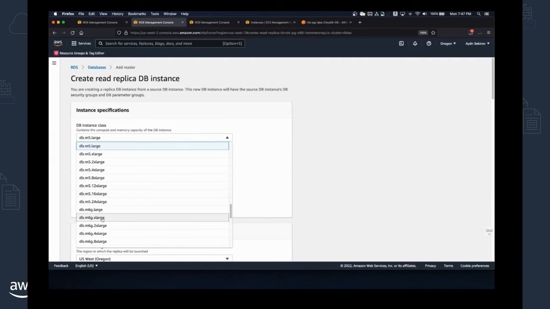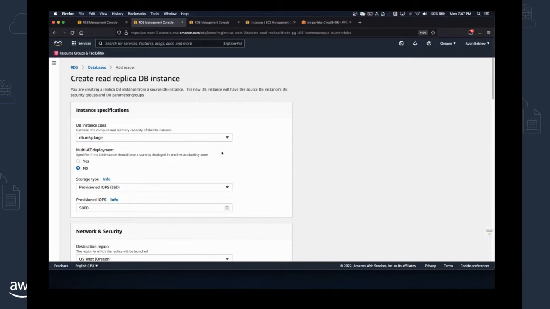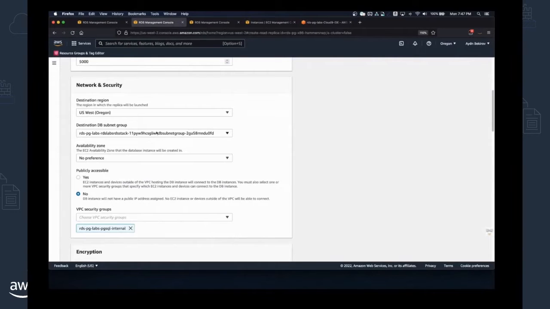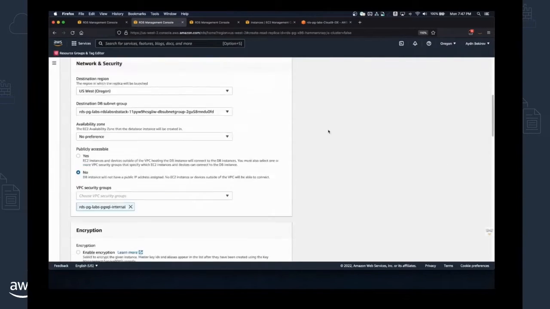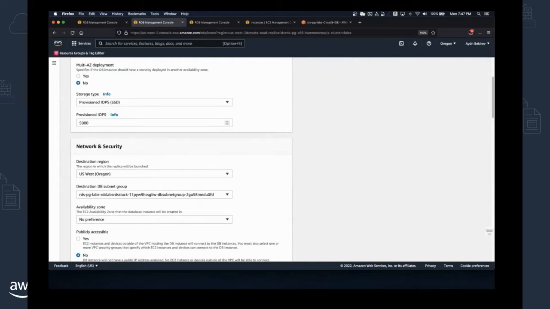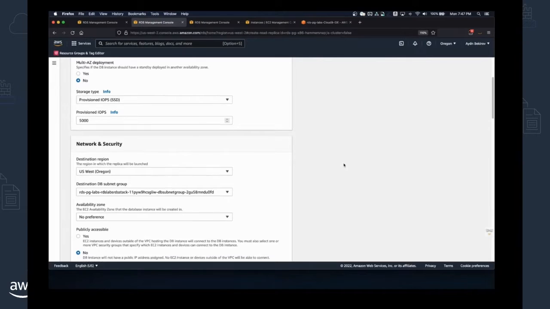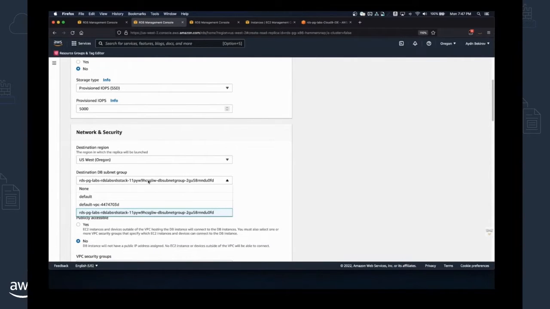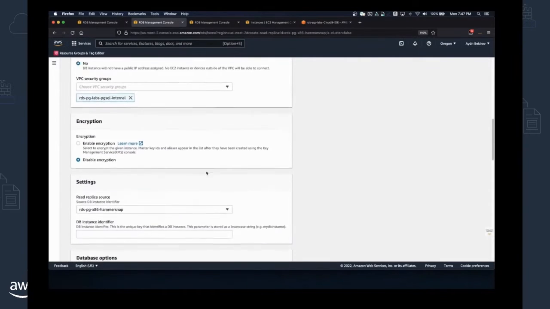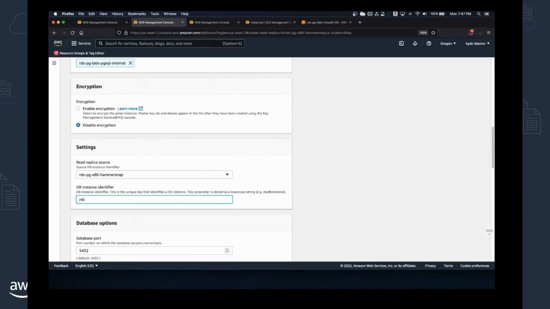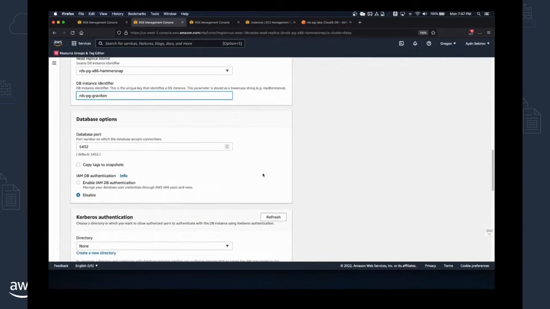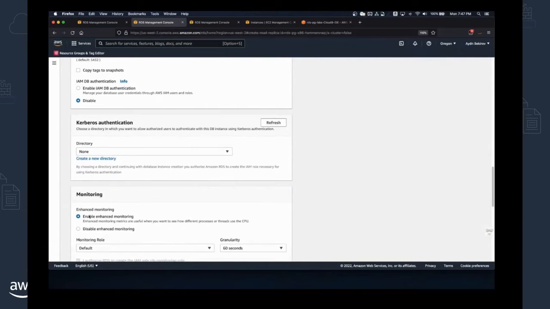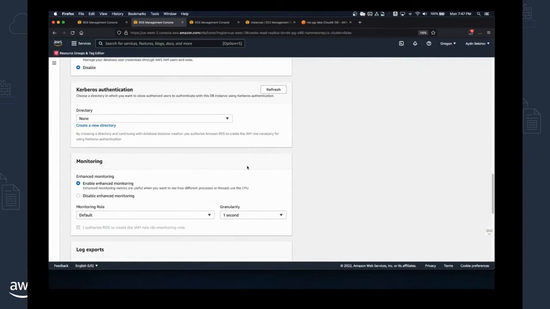We're going to choose the same size, but from the M6G, the Graviton2 based instance. We're going to use the same settings, 5,000 provisioned IOPS, same network and security settings, and make sure everything's in the same configurations. And yep, perfect, same subnet groups, no changes here, all good. We're going to have to give it a unique database identifier instance name, and we'll do -graviton, and no changes for database ports. Let's enable enhanced monitoring with 1 second granularity just to have a deep look while we're running the benchmark. And very good. Use the same monitoring IAM role.